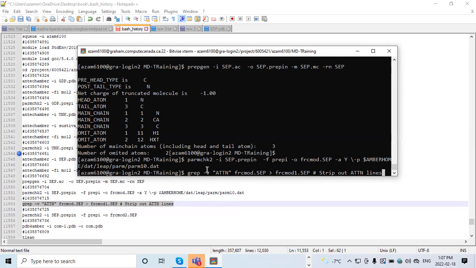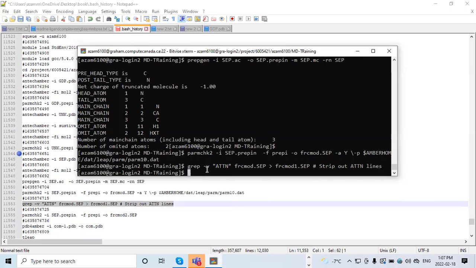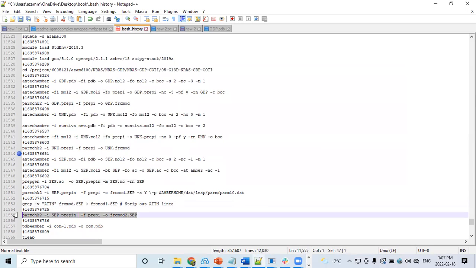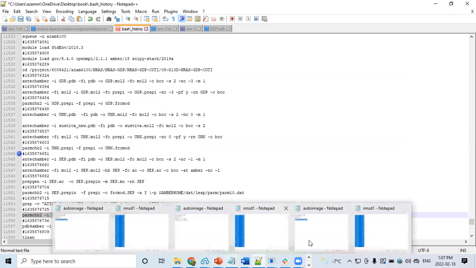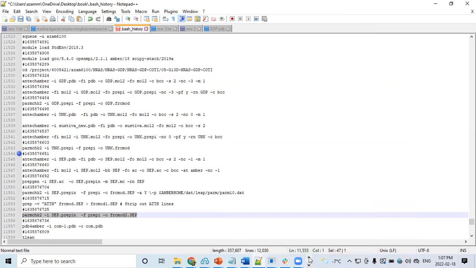This is a Linux command, not an Amber one, and you can use it for other purposes too. Finally, we use the parmchk command to create the final information for the non-standard residue.